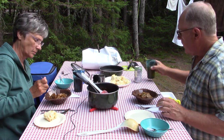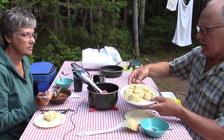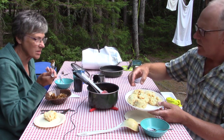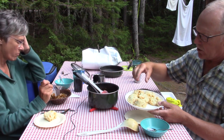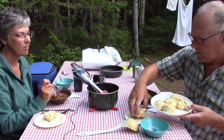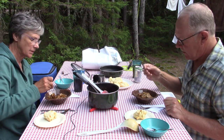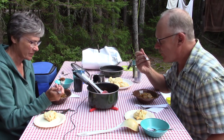So to go with our meal tonight, Gina prepared some savory tea biscuits. With cheese and, what was it, Tex-Mex? Tex-Mex. The tea biscuits are a mix, and we just put it together, and we used our Coleman oven that goes on top of our Coleman stove to go with that. All right. Spoon or fork? You're using a fork. I'll use a spoon.